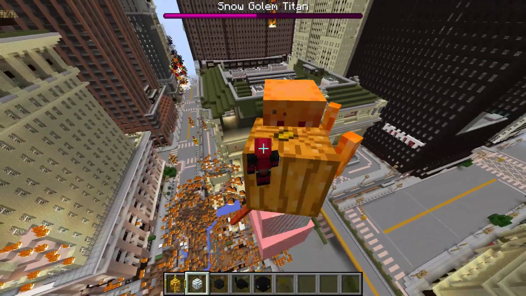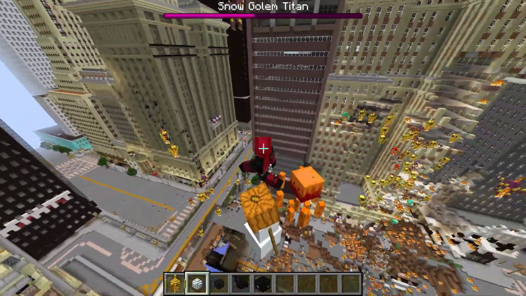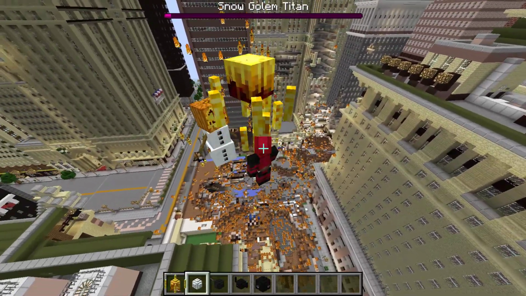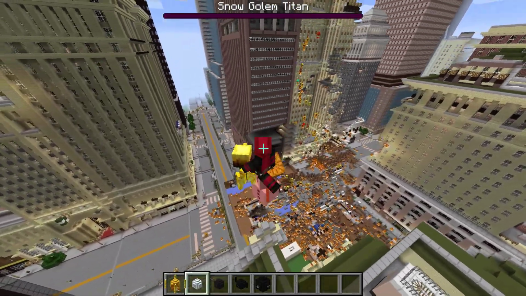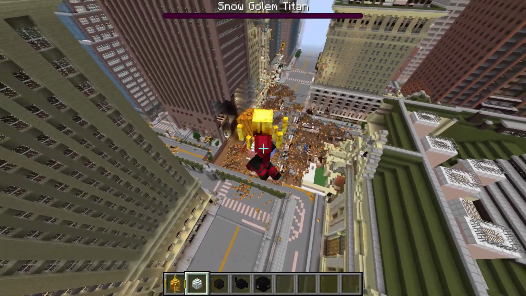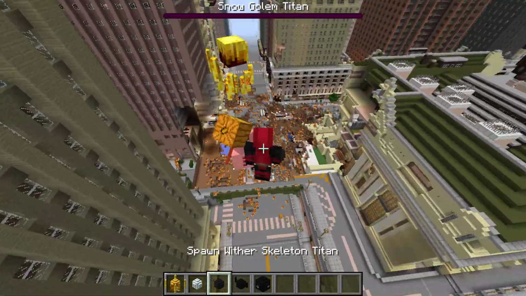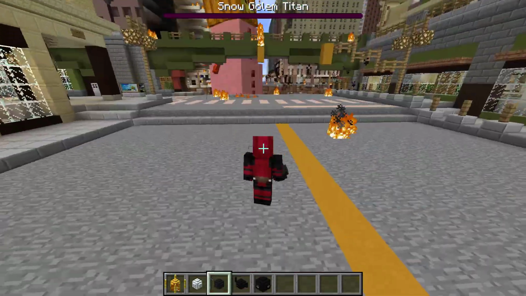Oh, they're battling it out. The blaze is not happy. He's throwing the snow golem around. It's getting a bit brutal. This is probably the most the map has actually been destroyed, to be honest. I don't know what's happening with that snow golem. He's not happy. Oh gosh, he's not loving life. I don't know what to do about him. Maybe he's dead. I can't quite tell. I think he may be dead.